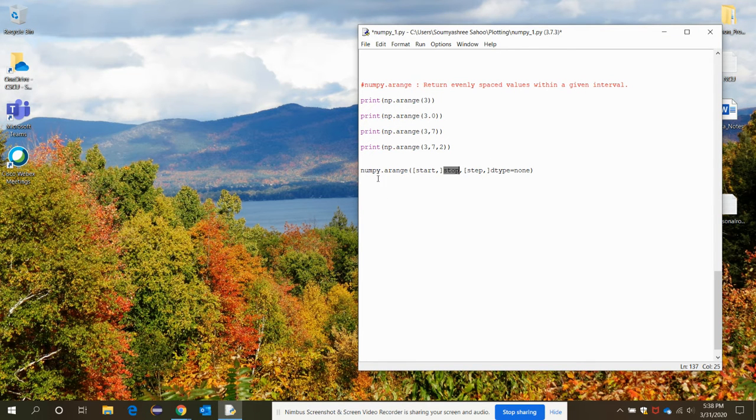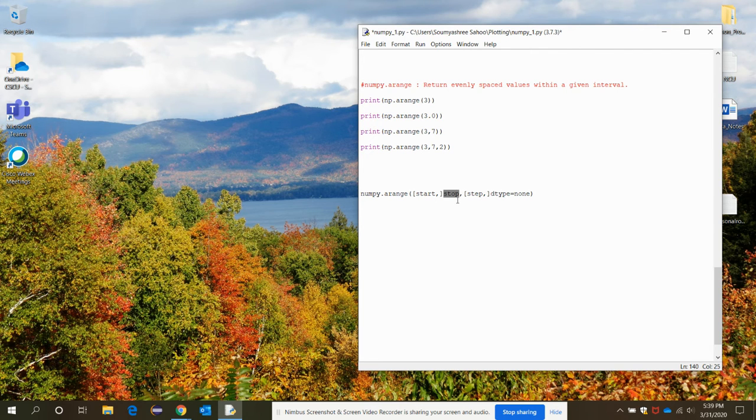Before that, let me tell you the syntax of the NumPy arange. You can use this name, then one start parameter can be used. It's a number and it's optional, so it's the start of the interval and the interval includes this value. The default start value, if you don't specify anything, automatically is 0. Then stop is a number as well, which is the end of the interval, and this interval does not include this value, except in some cases where step is not an integer and floating point round off affects the length of out.